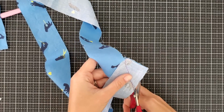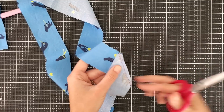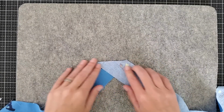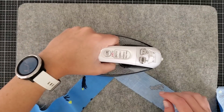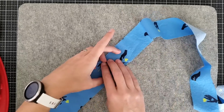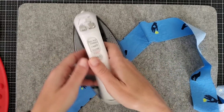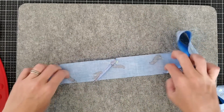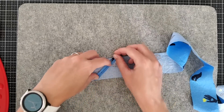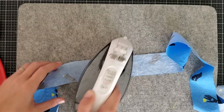Once you have these 2 strips sewn together, we can just clip along that edge, leaving about 1/4 inch seam allowance. And then we just want to press this open. So grab your iron, press the seam once to set it, open up your fabric so you have right sides out. Press along that seam again. And I like to press the seam open on the back just to keep this as flat as possible. So I just open up that seam with my fingers and then run the iron along it.